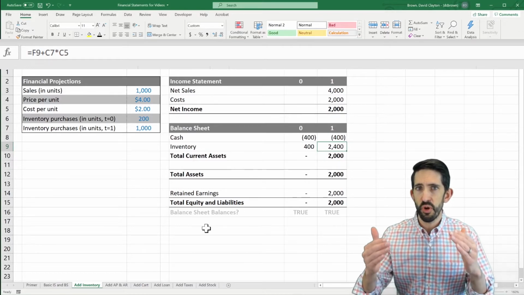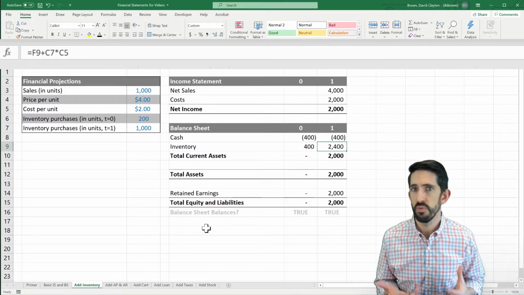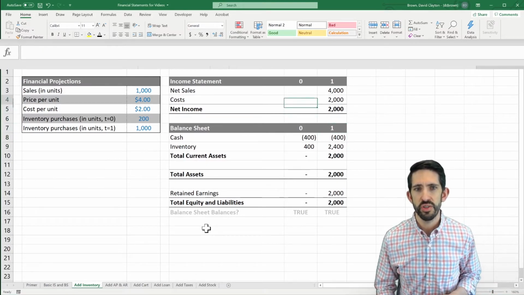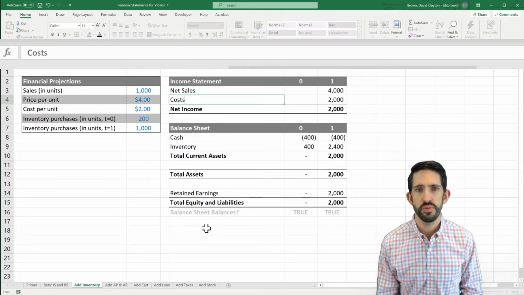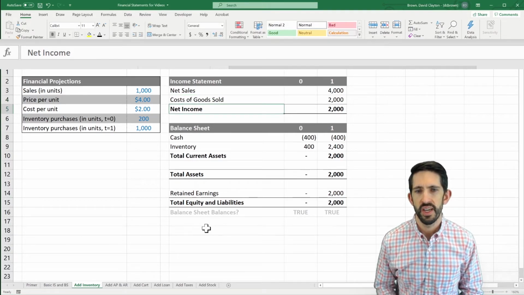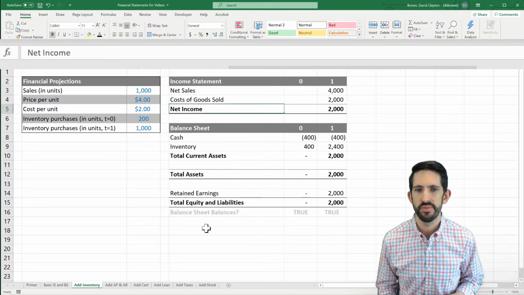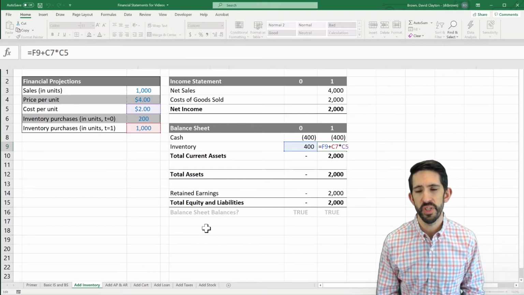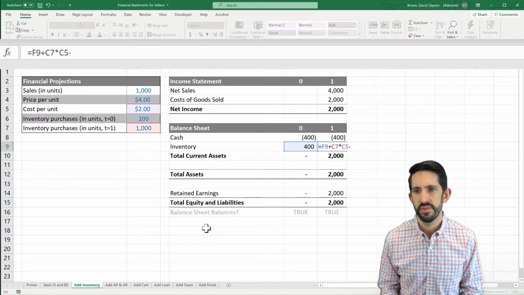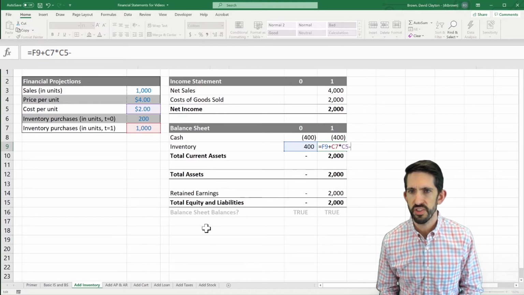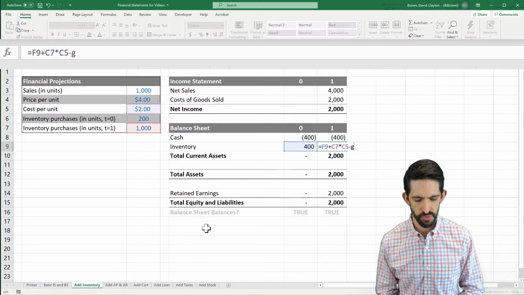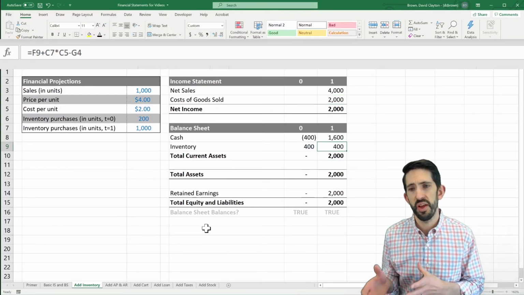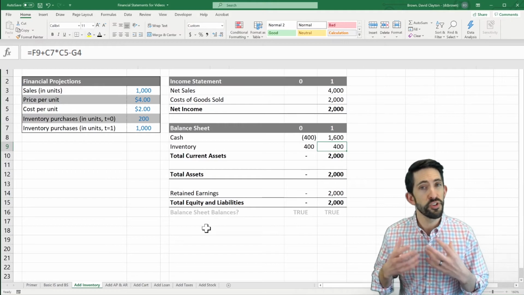But what makes inventory go down is selling things, right? Whatever we're selling, in this case our candy, which we would call not just costs, but cost of goods sold. And where we're going to see that is in our income statement. So we can account for this by taking our initial formula, subtracting off our cost of goods sold, which is up there in cell G4. So we subtract off G4, and we see that we're left with $400 of inventory, that is.